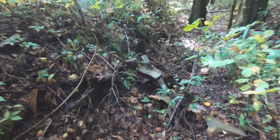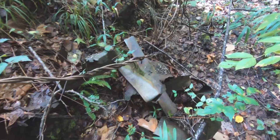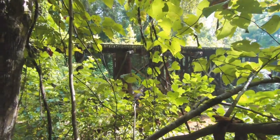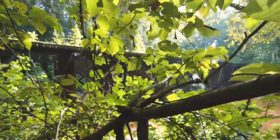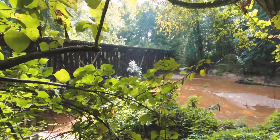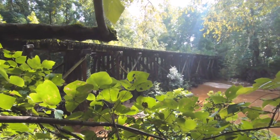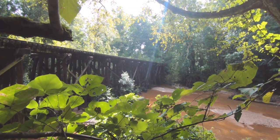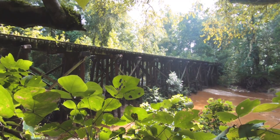Some kind of scrap iron. Alright guys, so we found something pretty cool down these railroad tracks. You guys know I like old bridges and so here's an old railroad bridge for you. And this is a trestle, right? I think it's a railroad trestle. Not a bridge - gotta use the proper terminology.